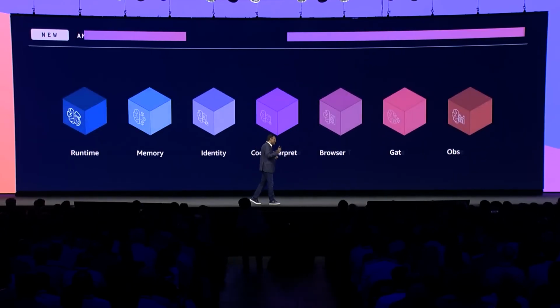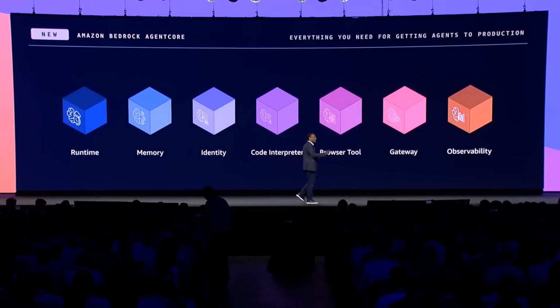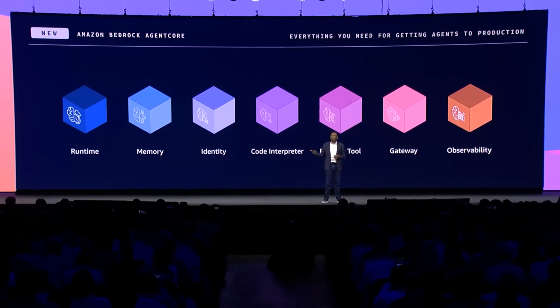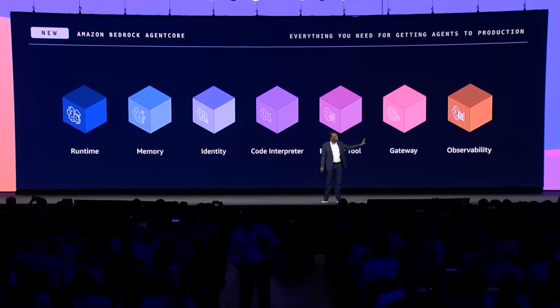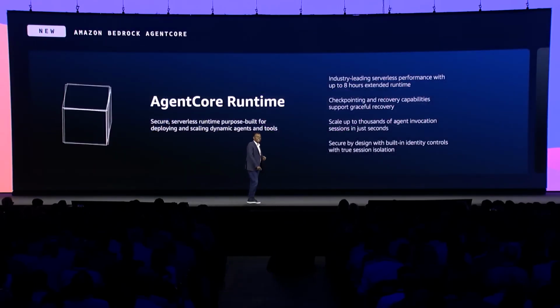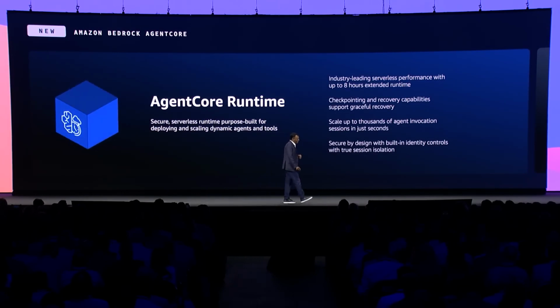It provides tools and capabilities to make agents more effective and more capable, purpose-built infra to securely scale agents, and provide the controls to enable you to build trustworthy agents. Agent Core services can be used together or independently, giving developers the ultimate flexibility they need. Let me show you with an example how Agent Core addresses each of these before I dive into them. To begin with, first, there is the ability to securely scale agents.